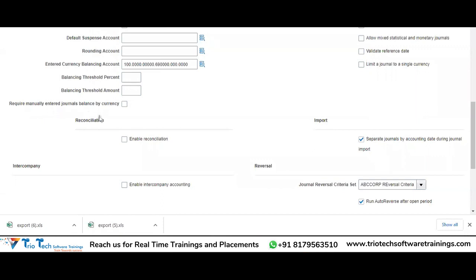Okay, then another control checkbox is require manually entered journals balanced by currency.